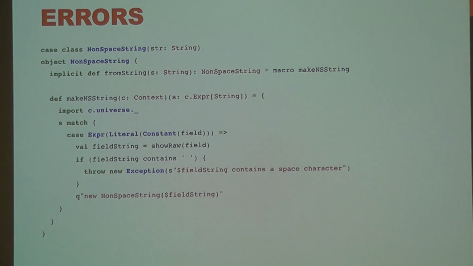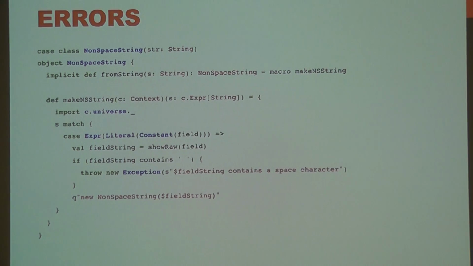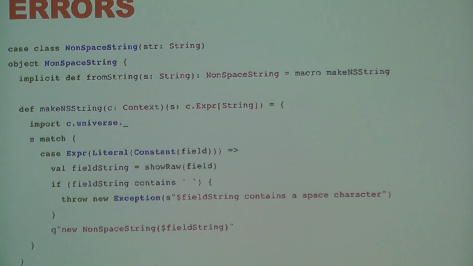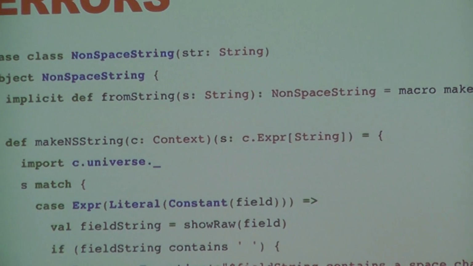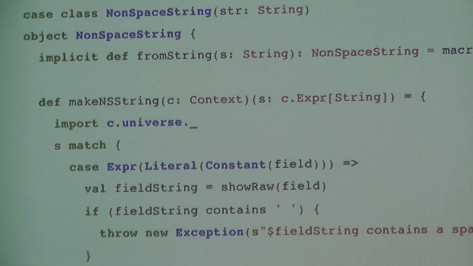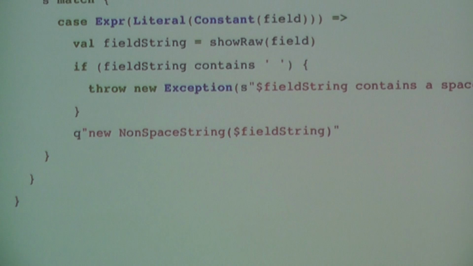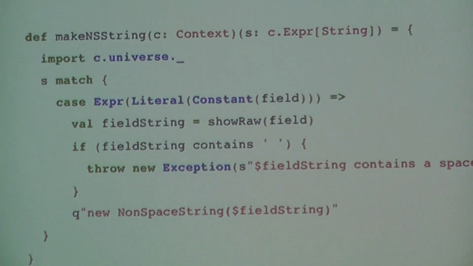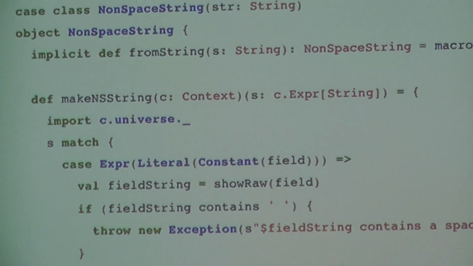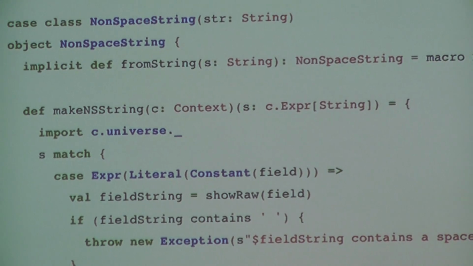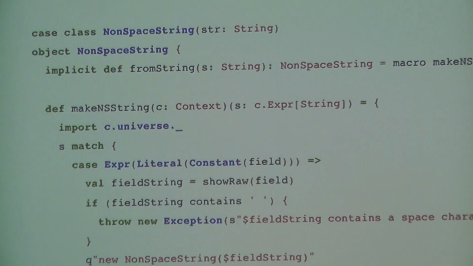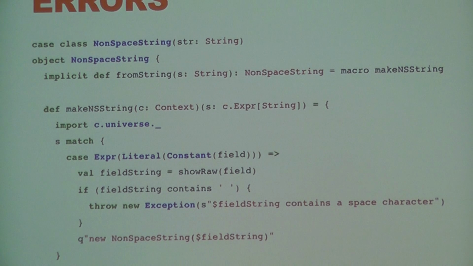So, as for Scala, we can use this macro system to have custom compile time errors because your macros can generate exceptions. And if your macro generates an exception, that will cause a compile time error in your code. The runtime of your macro is the compile time of your code, so if you throw an exception there, it gets thrown at the compile time of your code.